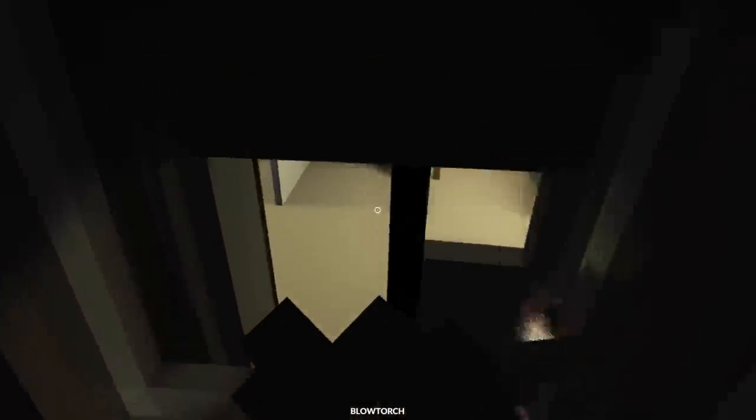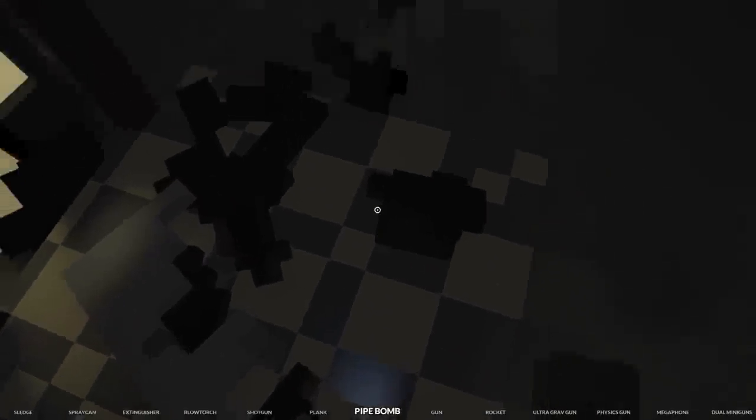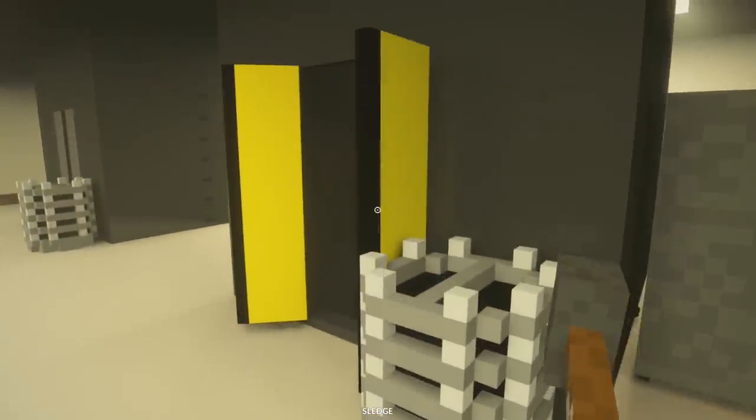Can I get out the door, please? How do you dislodge an elevator? You throw a pipe bomb in it, hunt. Uh-oh. I might be too... Oh, yep, I was definitely too close to that. Oh, there it goes! Oh, I think it just actually fell. Okay, note to self, do not use the middle elevator.